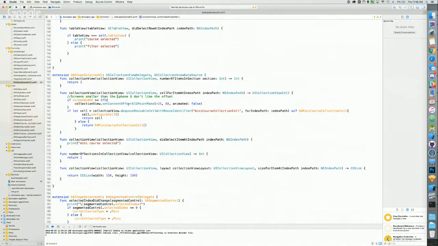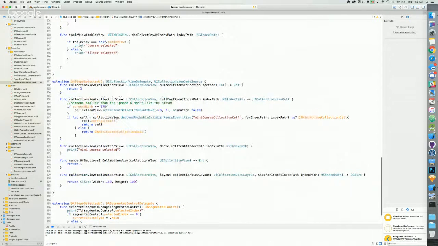Collection view. Collection view layout. So your table view is not being selected. Was it ever working? I can't tell you because I just started digging into this today. I didn't really think about it.